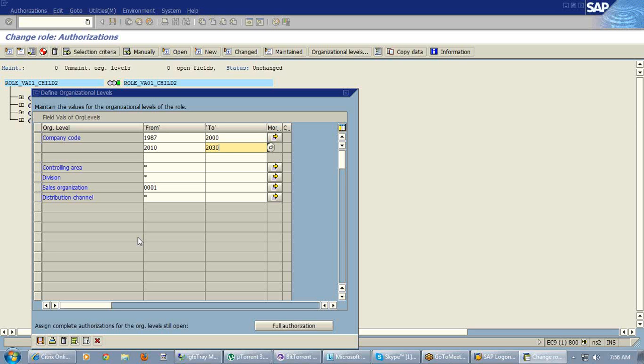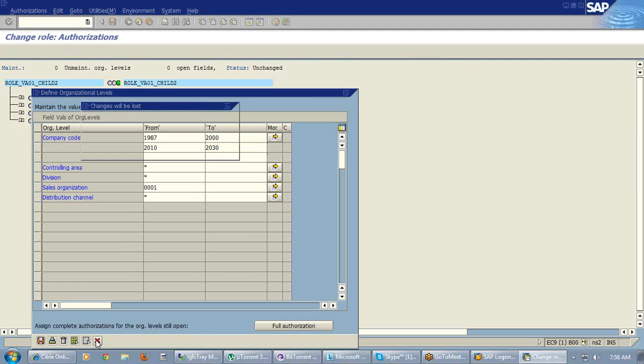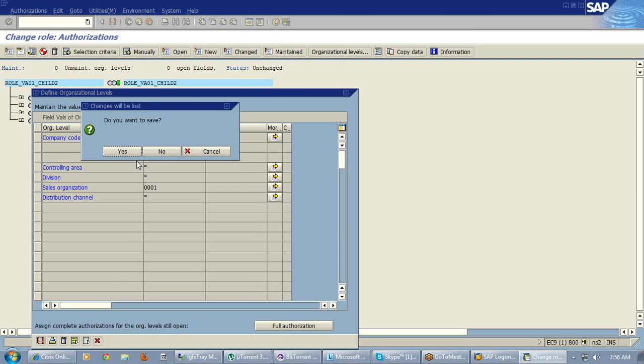These values will be provided by functional people only. All these org values will be provided by the functional team. At the same time, authorization values are also provided by functional people only. Values will be defined by functional people only. We just create as they said.